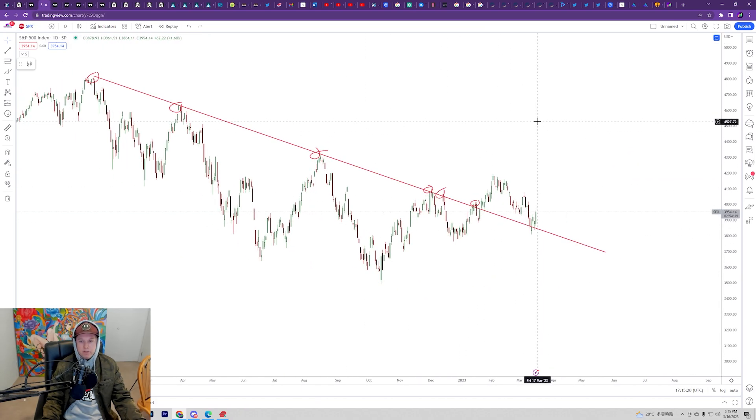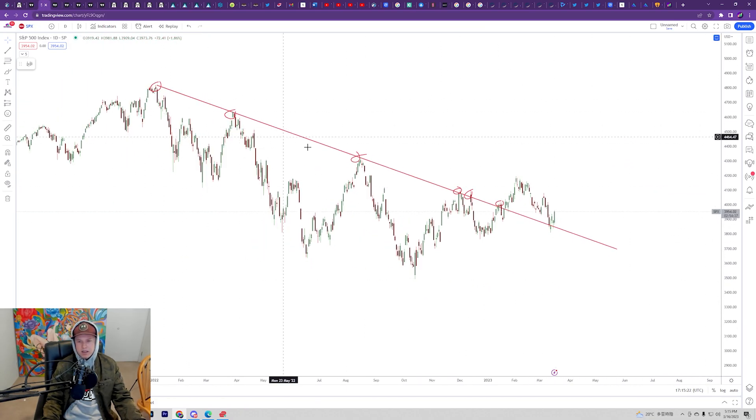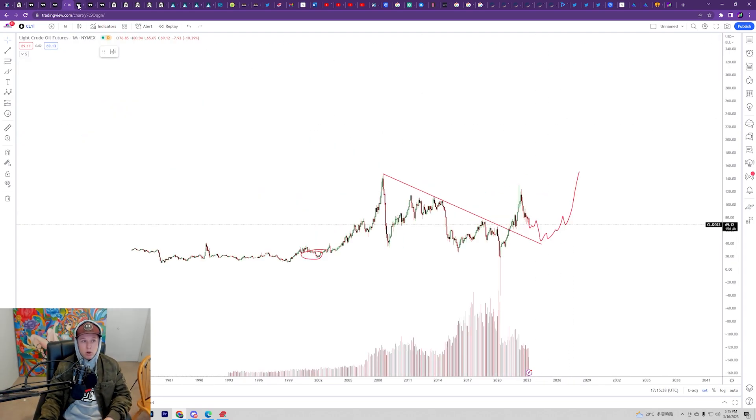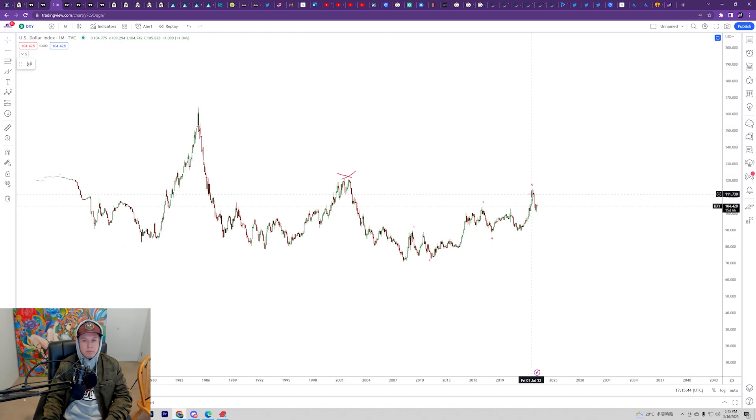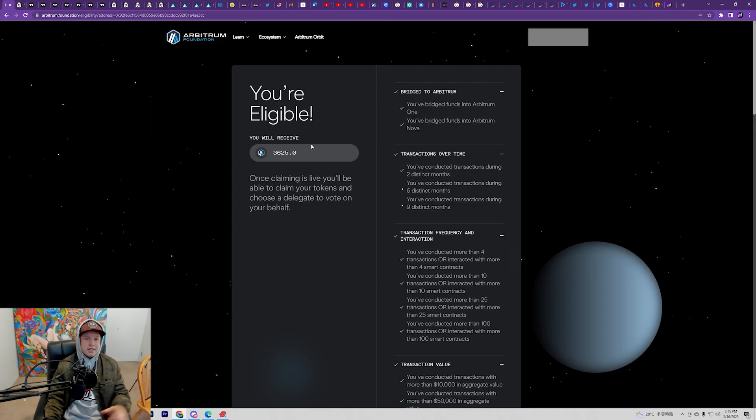Everything has to do with the fact that the dollar is at a massive topping point. It would be really great to see Bitcoin sync up more accordingly with the commodity markets — when we have this commodity bull run, Bitcoin syncs up to gold, Bitcoin syncs up to silver. Because up to this point, Bitcoin has followed the S&P 500. But even the S&P 500 on the big picture still looks bullish to me — it's flipping descending resistance as support. And it doesn't really matter either way, because the dollar is topping, and we know Bitcoin always does well whenever the dollar isn't.